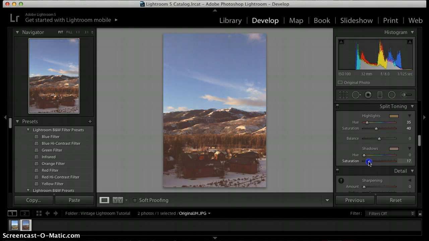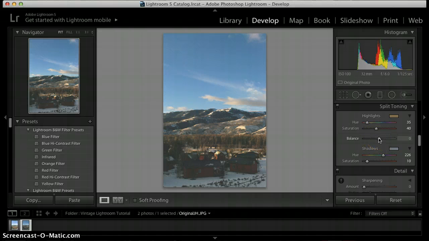So bring the saturation up again on that so I can see what I'm doing. And you can see it's changing the color every time I pull the slider up. This one I want to do kind of a blue. So I'm going to bring it up here. Maybe a little bit more. Bring the saturation up. And you can see that it's changing it. So you can see already that it's getting better color in it just from changing that.